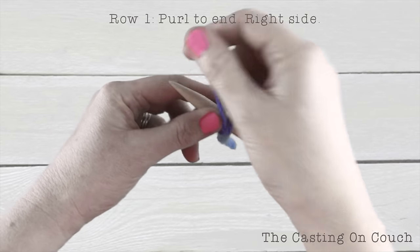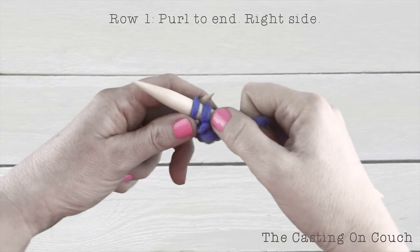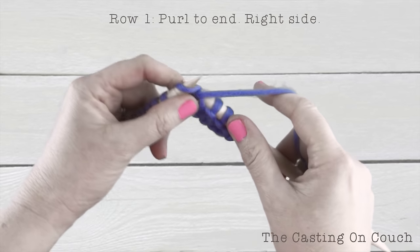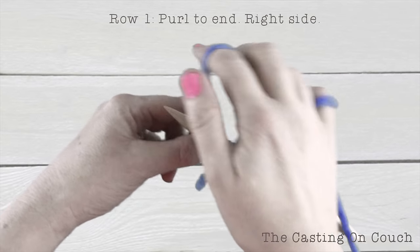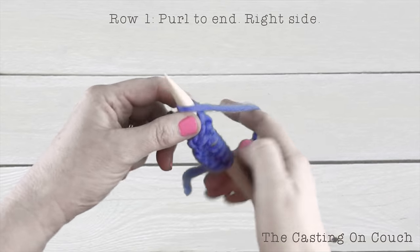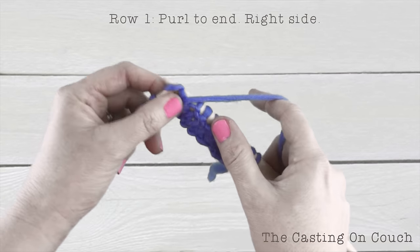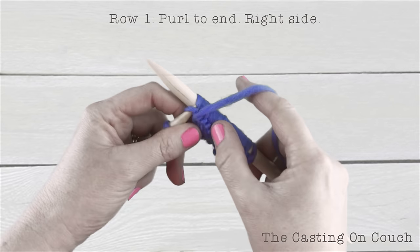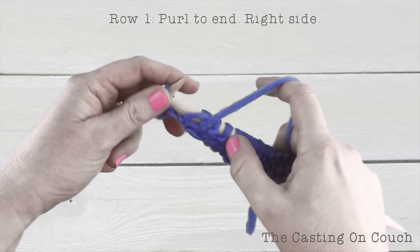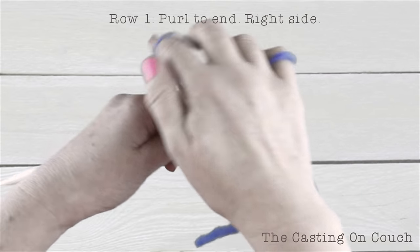So going into the front of every stitch and purling. So purl all the way to the end, whether you have 16 stitches, 32, 48 or 80, the principle is the same. So that's row 1.